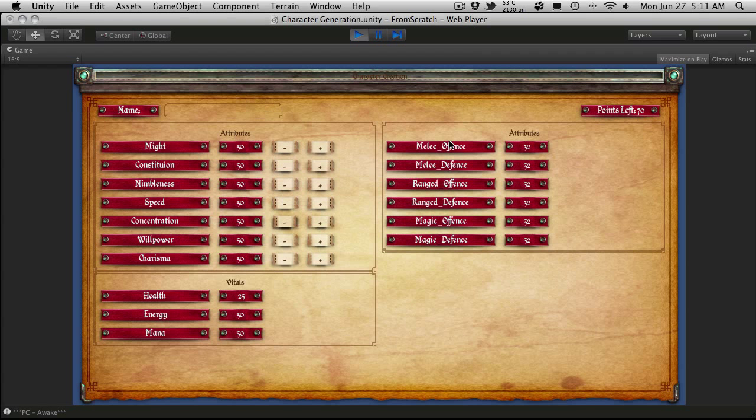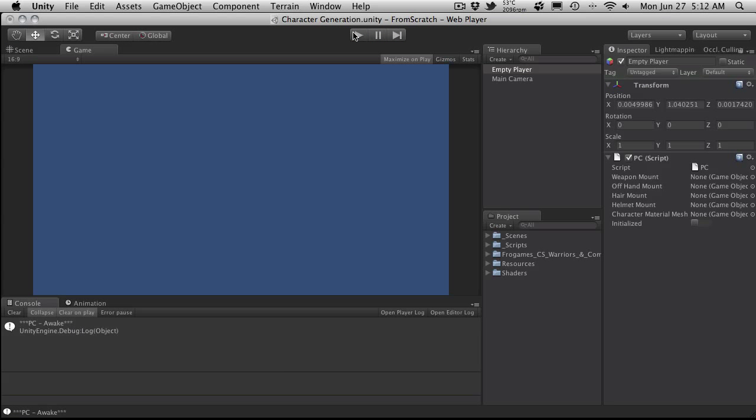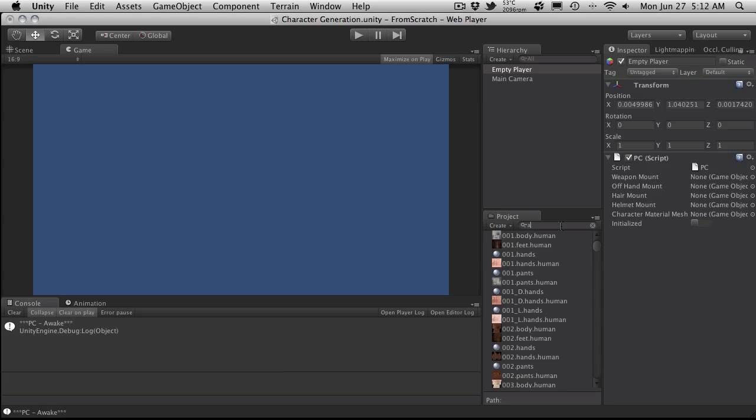If you actually spend all your points over here and fill in your name, you'll get a little button pop up in the middle here that says next, which will bring you on to the next scene, which is the customization scene. Now, for that one, we're actually going to need to create our actual full character with the mesh so we can customize everything that we need. But there's a few things here I wanted to point out. Here are my attributes. I have these in my... let me just open up... I guess I'm going to have to stop this. They're in my attribute script.